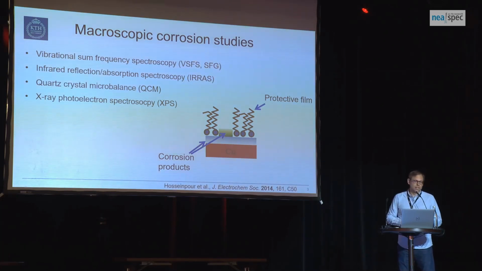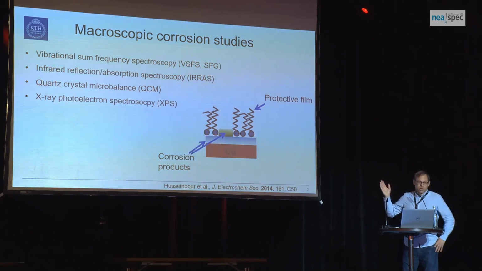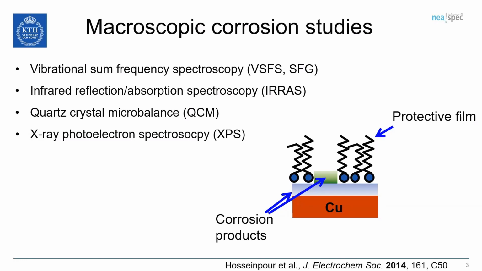The background to this project is a very thorough study that Salman Husseinpour did. He's in the audience here actually today. He was my PhD student a number of years ago. He worked with a number of different techniques and investigated the atmospheric corrosion of copper very carefully. For example, we used vibrational sum frequency spectroscopy. It's a really surface-sensitive laser spectroscopy technique to determine how protective monolayers, only like one molecular layer, could protect copper. We could see how the orientation and the order of these molecules were changing upon exposure to corrosive gases.